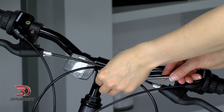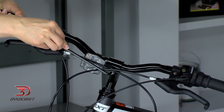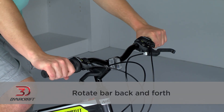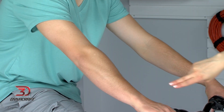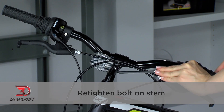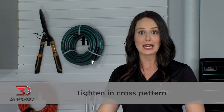Adjusting the angle of the handlebar is next. This is done by loosening the bolt or bolts on the front of the stem — there could be one, two, or even four bolts, depending on your bike. The key is to not loosen them very much, just until the handlebar can move. Once the handlebar is loose, rotate the bar back and forth until it feels comfortable. In the ideal position, your arms should have a slight bend in them to help absorb some of the bumps. It is best to avoid having your arms locked completely straight, as this can be uncomfortable and make for a rough ride. Once you have the handlebar where you want it, re-tighten the bolt or bolts on the stem. If your bike has more than one bolt, tighten them evenly a little at a time. For four-bolt stems, be sure to tighten them in a cross pattern. Make sure everything is snug and the handlebar can't be rotated within the clamp.